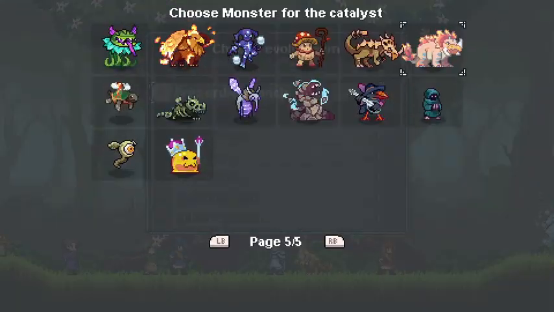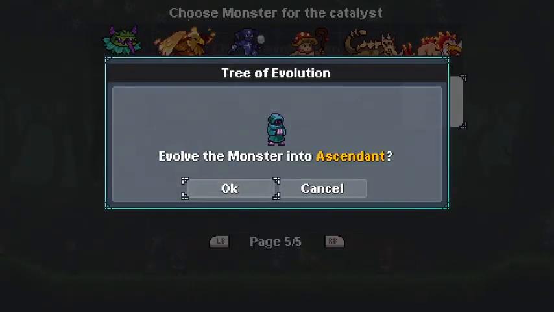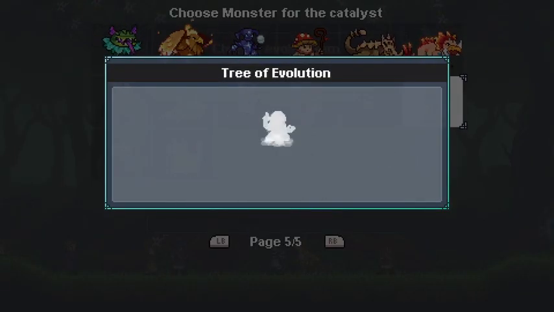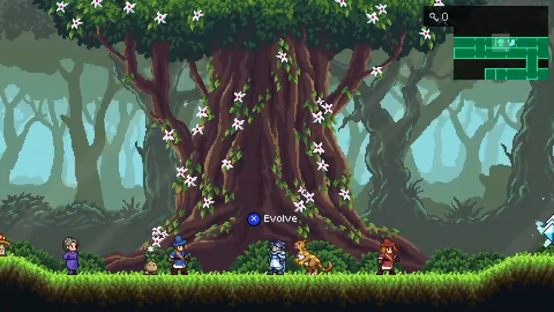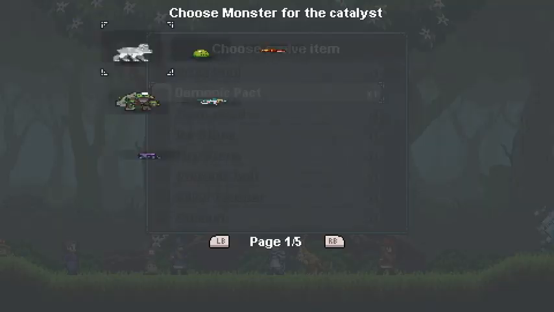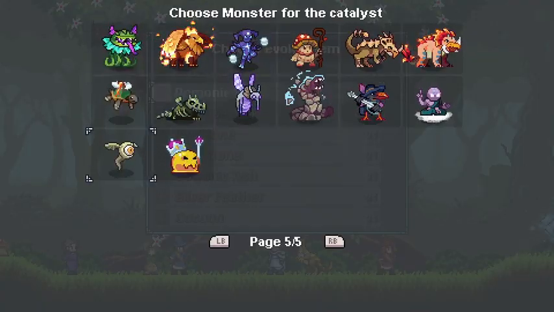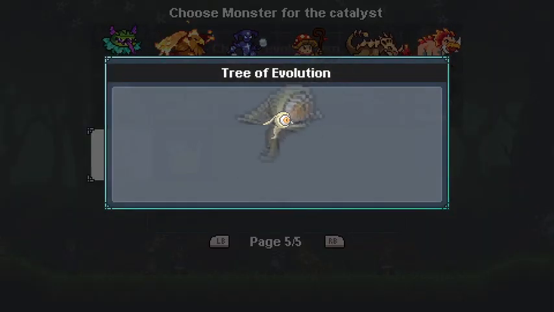We'll use a Primordial Branch to evolve a Monk into an Ascendant. Alright, and I already used the Druid Soul for Fumagus to evolve a Fungi into a Fumagus. So finally we have the Demonic Pact to evolve the Mad Eye into the Mad Lord.